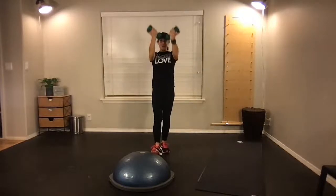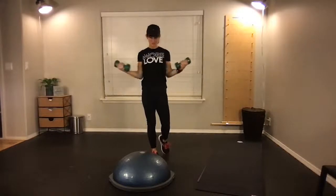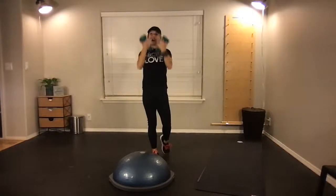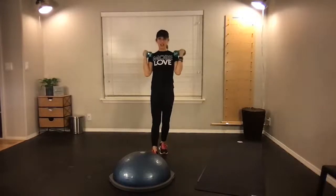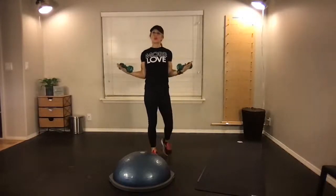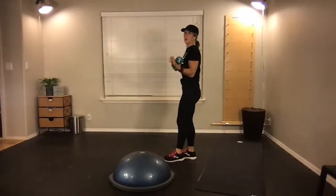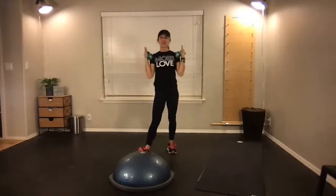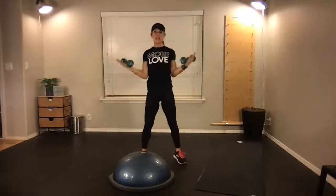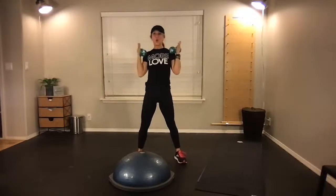3 more. Last 2. Last 1. All right, all the way up, half down to the side. Lift. So when we're in that position, watch that you're not arching your back here. Pull your ribs in and down, retract the shoulders. 8, 7, strong, stop at that 90 degrees.